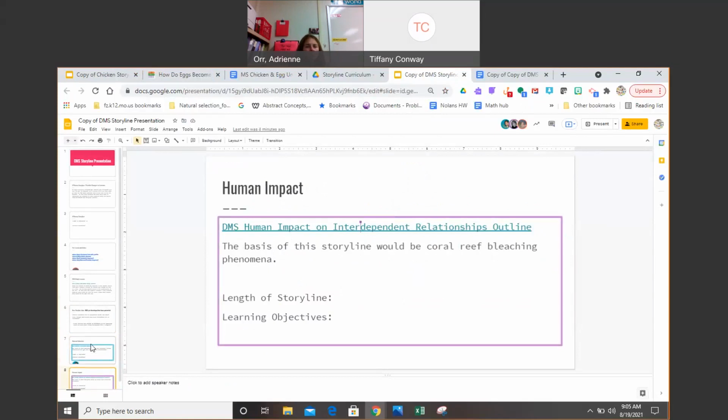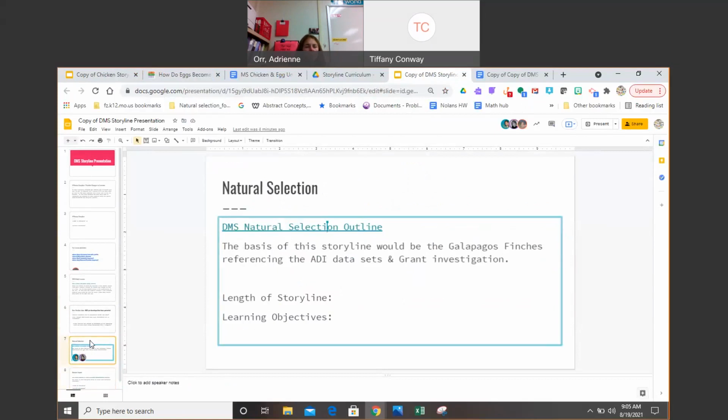And then we never went back and filled in the length or the learning objectives like we talked about. I don't know what your guys' beginning of the year has been like, but ours has been a little rough. Yeah, I feel like I'm all over the place. I know. So it's not even going to be like what it was for the McKenna storyline. It's just the resources in order is all that I have.